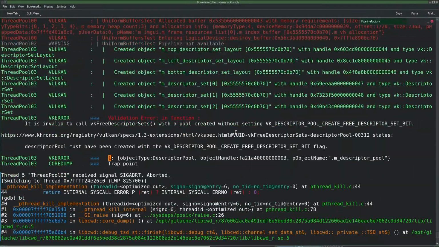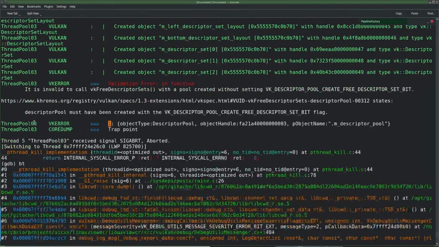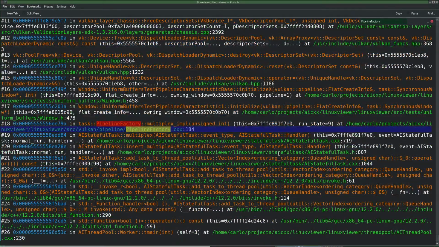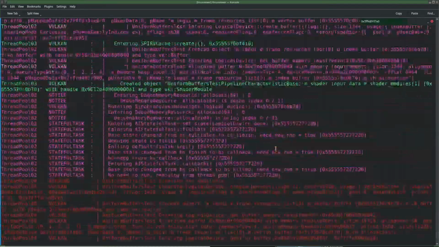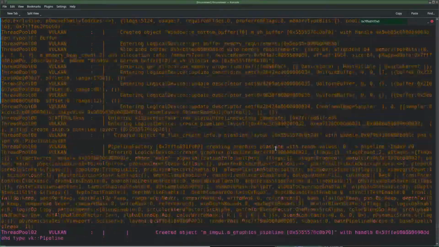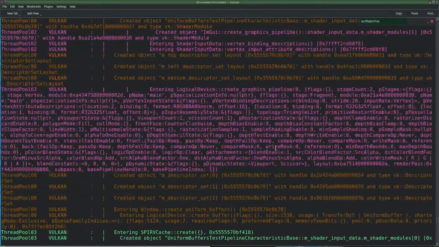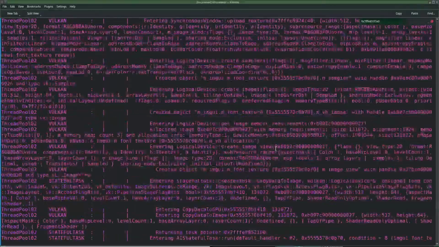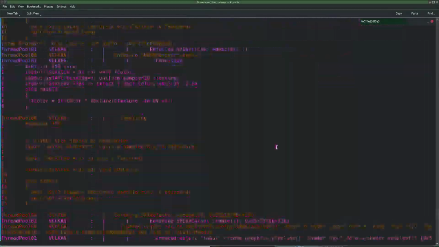This problem occurs in thread pool 3, so now I'm not convinced. Okay, this task is that one, so let's highlight that. See where we can find that one back. Nothing. Okay, that's really weird.